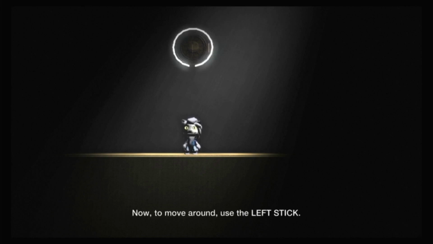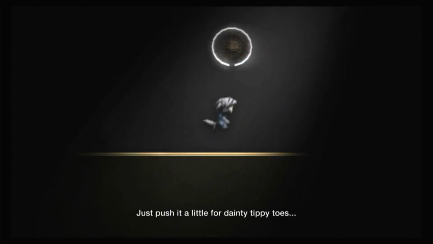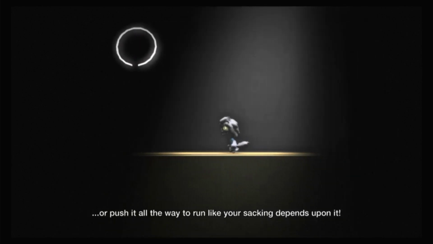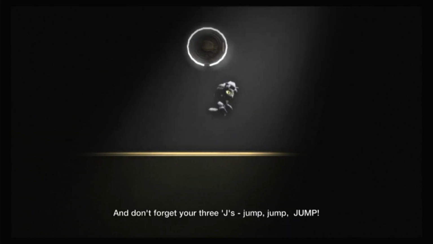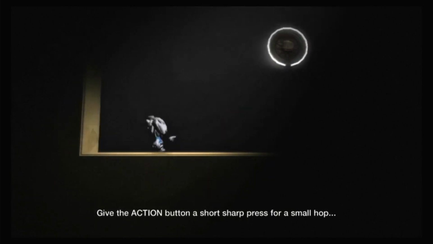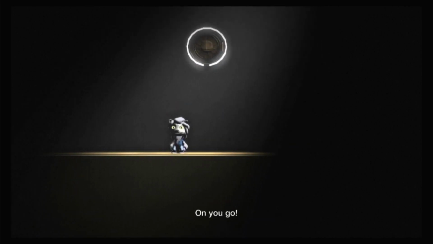Now, to move around, use the left stick. Just push it a little for dainty tippy toes, or push it all the way to run like your sacking depends upon it. And don't forget your three J's. Jump, jump, jump. Give the action button a short, sharp press for a small hop, or hold it down for a huge, bouncy leap. On you go.